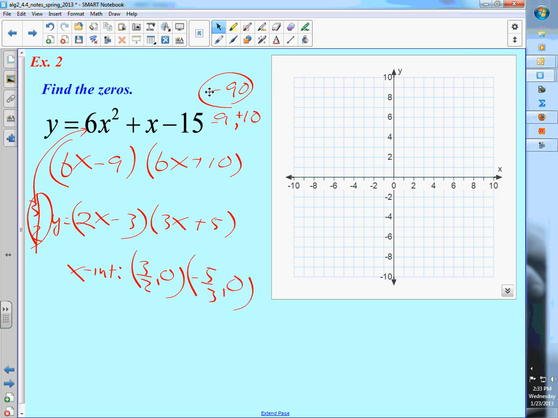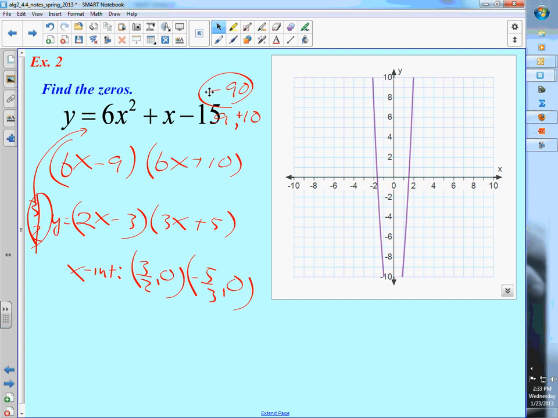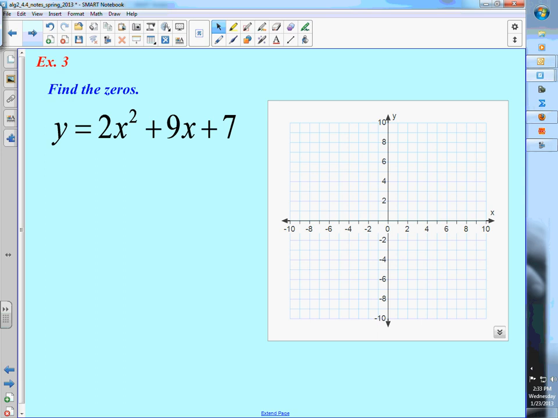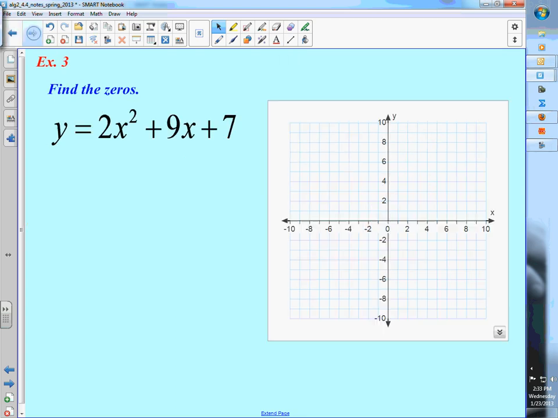Very unlikely, no matter how good a job you do, that you're going to be able to identify the values of your x-intercepts from the graph. It's not going to happen. But from factoring, we can do that. Right? So all of these, when you're looking for x-intercepts, y becomes 0, and then solve for x.